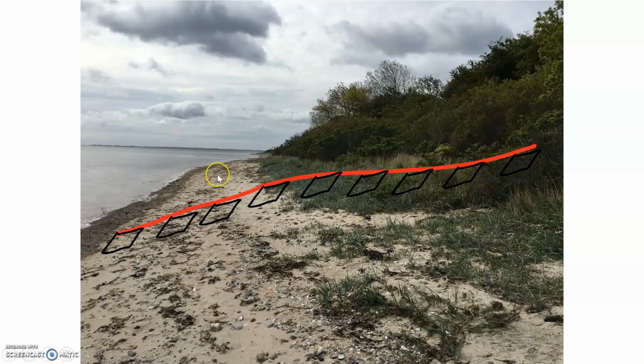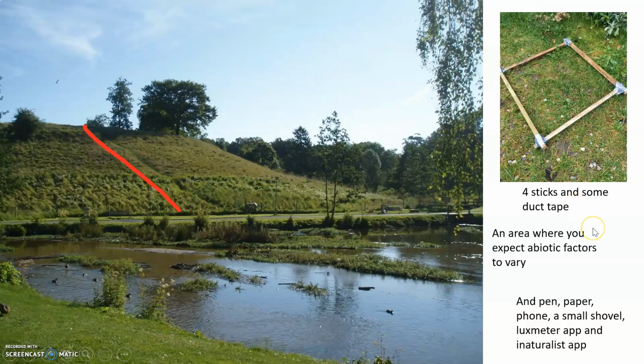Again, just to show you, what you would do is put down your quadrat at regular intervals. This could be 2 meters in between, or 2 big steps in between, or something like that. And here you see my transect. Later on in this video, I'll take you to that area. But for now, I'm just going to show you that the transect runs from the first quadrat up here on the top of the hill, and then I move downhill to investigate the change in vegetation and the change in those abiotic factors.